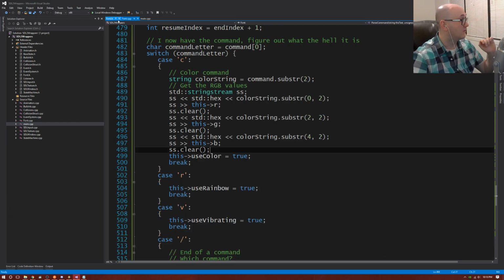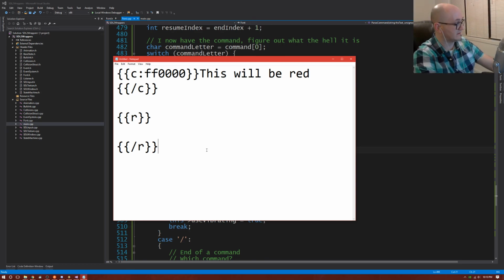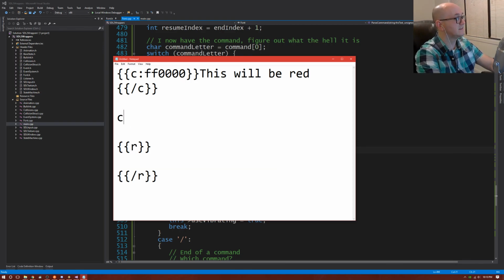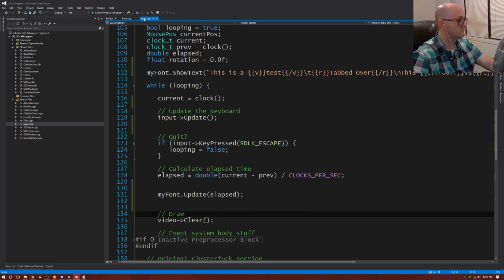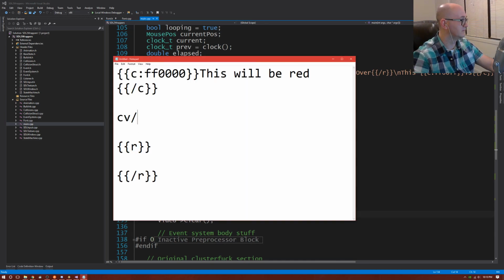Alright, now, what is the tag going to look like for shouting? So now I have C, I have V, and slash? Is that all I have? I thought I had more than that. Oh, I have R for rainbow. Yeah. I think I should use S for shouting, right? S means shout. We'll try it.